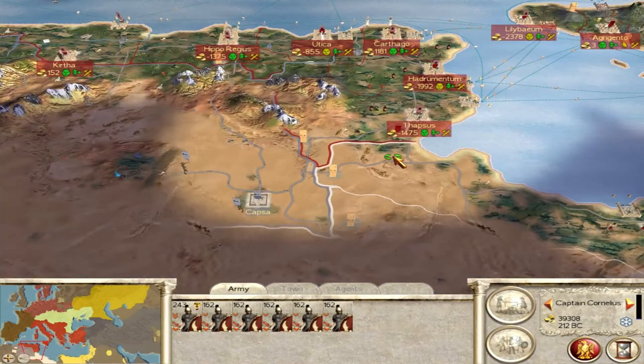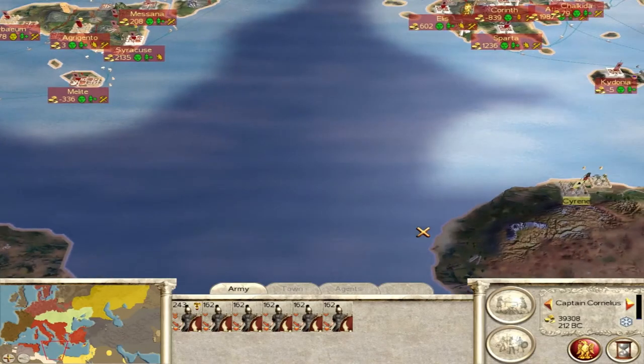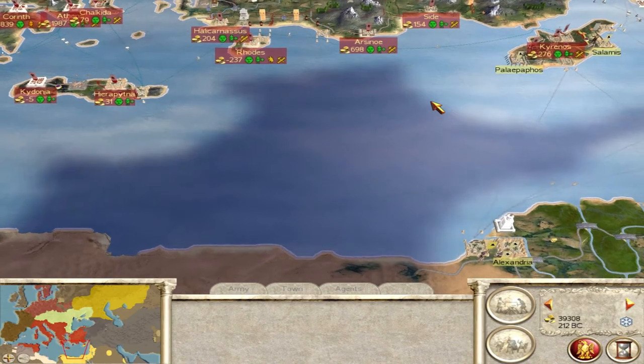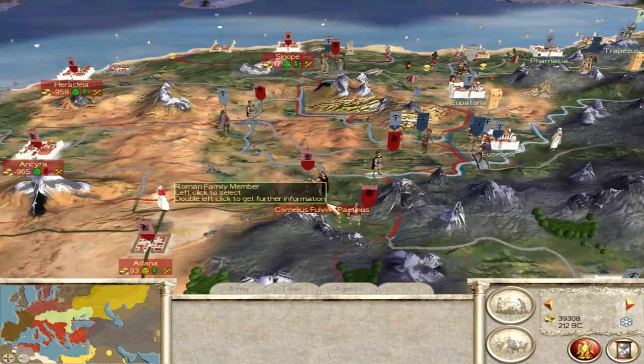Although Carthage is kind of out of it. Carthage is just like, we'll throw some guys at you. Oh, you beat them back. Oh, we'll just have to wait another 5 years before we send another army at you. Thanks, guys. You people are real champs. So I think that's everything done. I know I'm quick saving a lot, but I don't want to lose this sort of stuff. I think that's everything done.